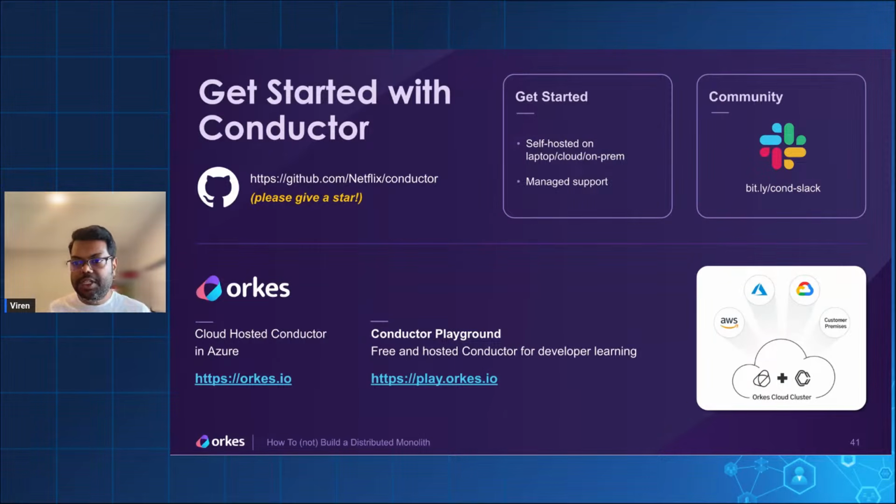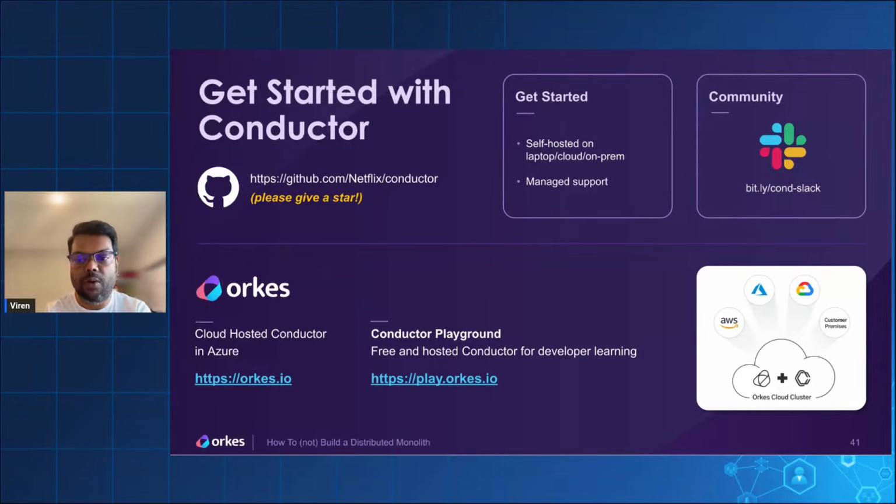There's one more question, which is Ansible Tower. It can be used to deploy microservices and configure them. That's an interesting point. Conductor is a very general purpose orchestration system, so it can do pretty much anything that requires you to maintain a flow, maintain the state, and execute on them.